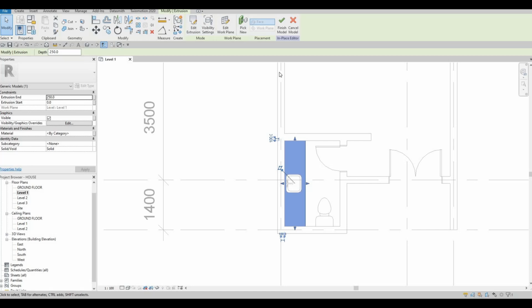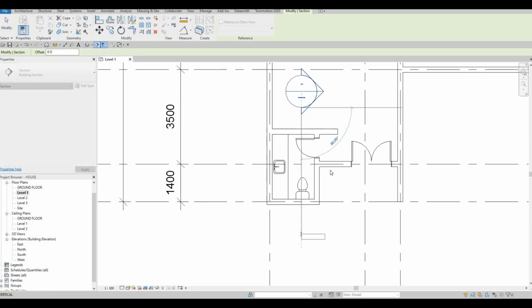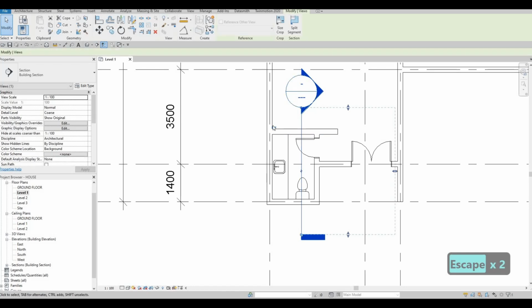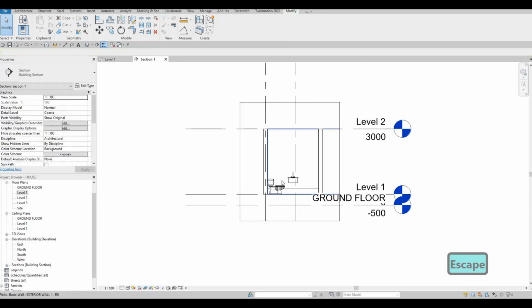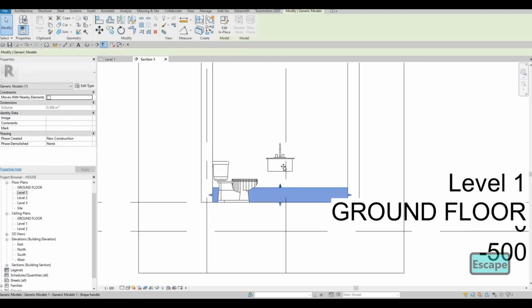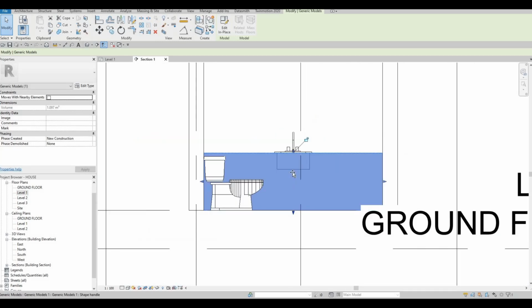Click on finish first, because it's better to have a section right here so that we can see everything else. Flip it and then double select those. Now we need to pull it up all the way to the top right here and then put it like that.